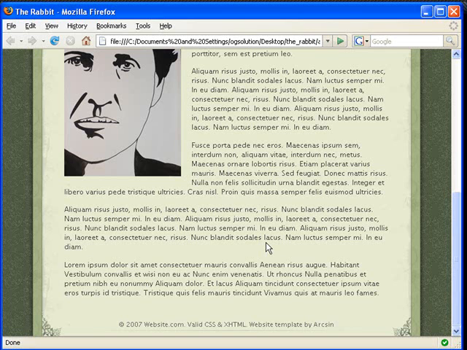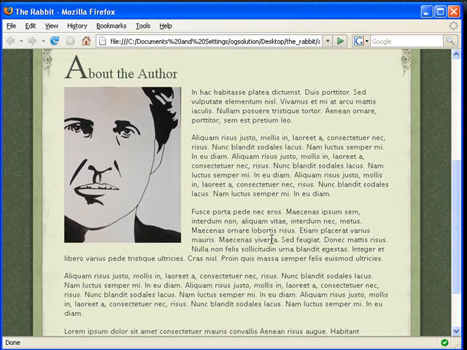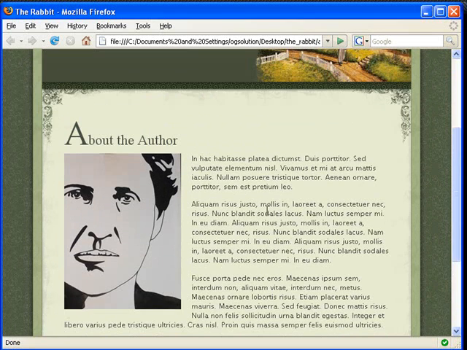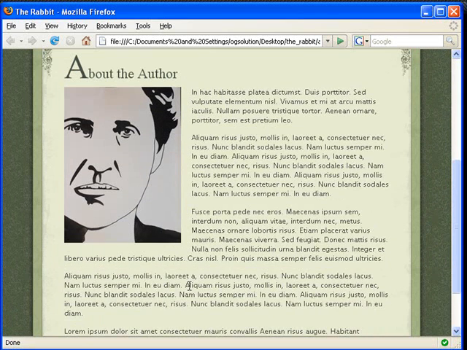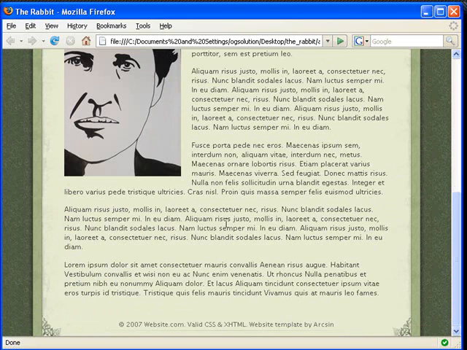But for this Storyteller site, we're just going to build something really simple. Just a photo and a few paragraphs of text. In this case, they're just gibberish, but the title is about the author. We want to place the picture of the author at the left-hand side and have all the text wrapped around the image and go below that.